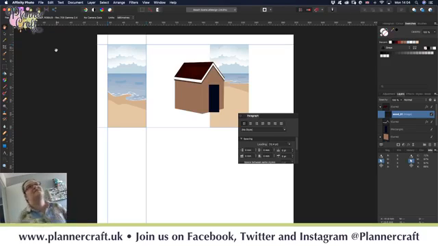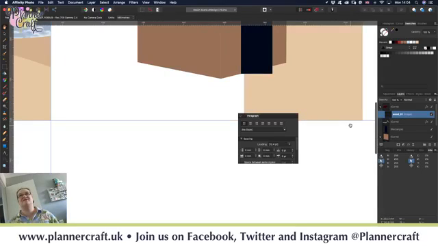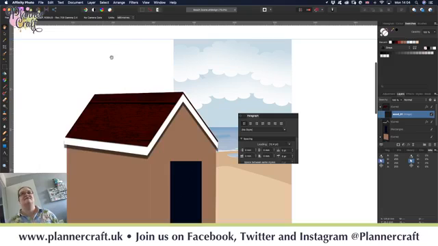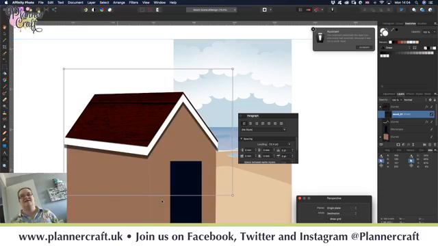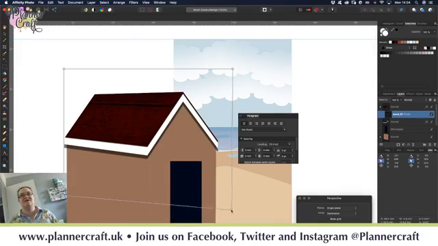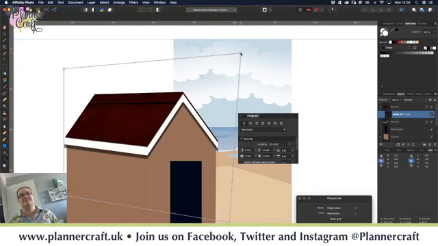So, in Affinity Photo, we can still have access to all the same layers, except this time we can start to apply effects and filters to it. So I've got my wood textures selected, and if we go to Filter, Distort, and we can go to Perspective. So this brings up our bounding box, and we can start to manipulate individual points of that so that we get our lines where we want them.